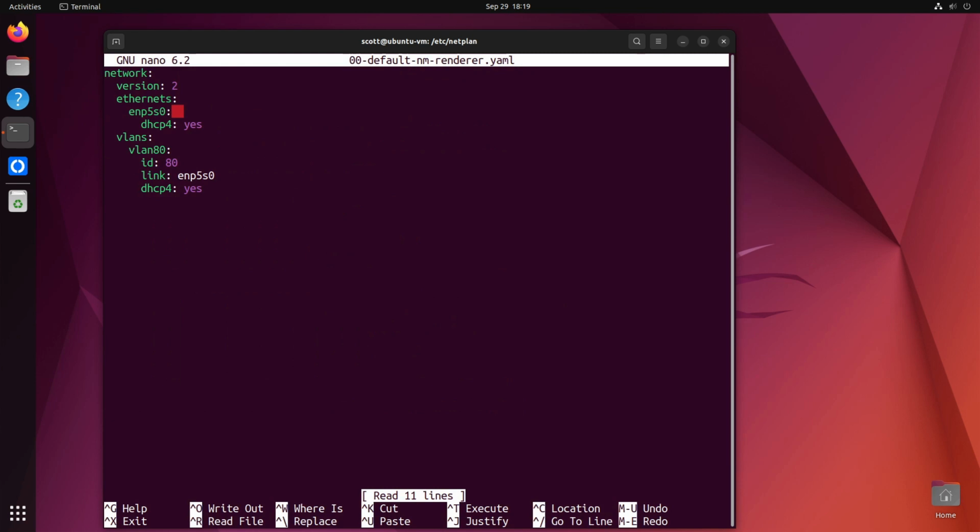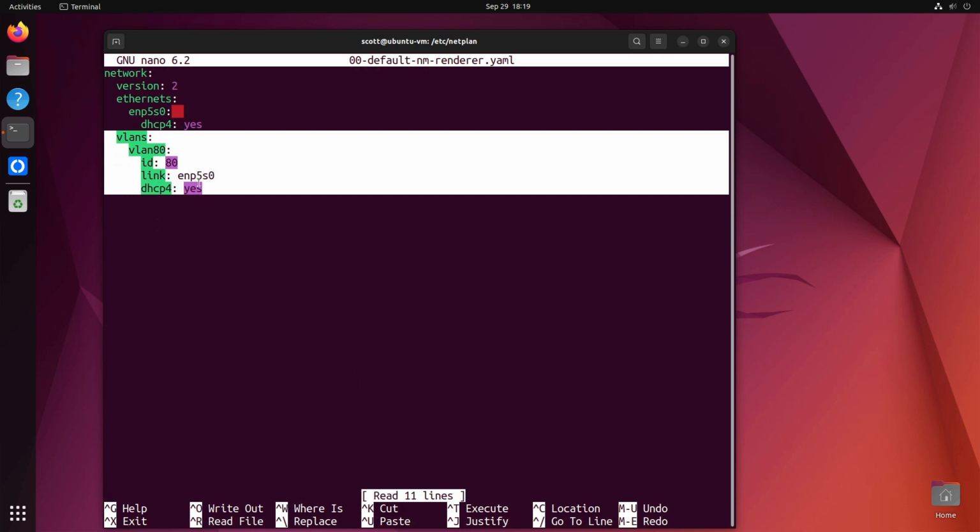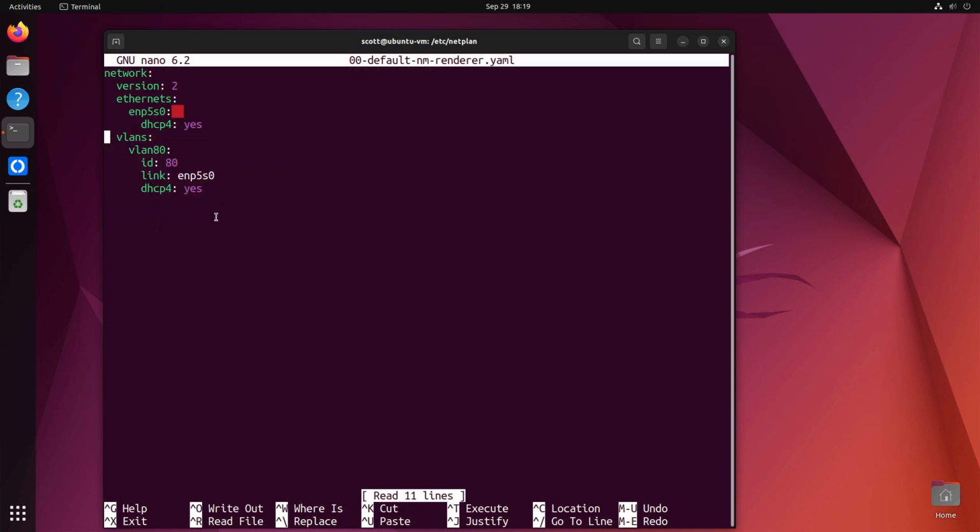Just like the example in the GUI, if I go back here again and edit the file, I can make a copy of this particular section and paste it down here at the bottom of the file. I'll add this one as vlan30, which will be the name of the adapter, and it's ID 30, and it also goes to ENP5S0. DHCP4 is equal to yes.